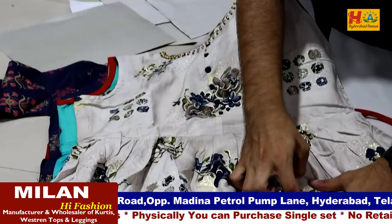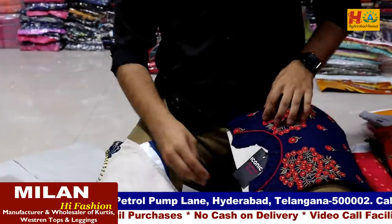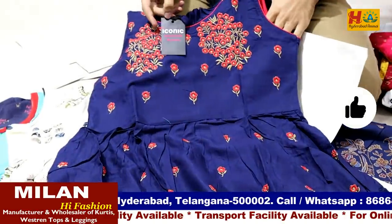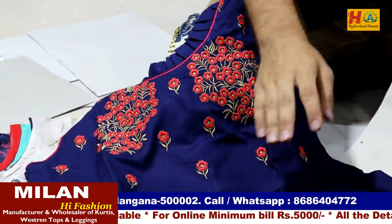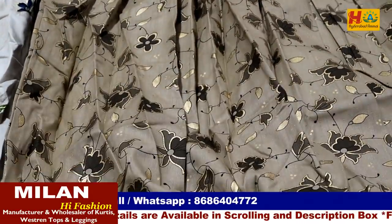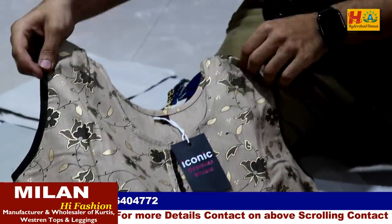Pure heavy foil print — this gold print will not go, okay, guaranteed print because this one is a brand item. Sizes in this will be XL, Double XL usually, and few items you will get L also. Most of them asking only XL or Double XL. This example is only for XL only. This one iconic — our own production item only. One of the highest and classic selling items. In this you will get many ranges also. This one also iconic — pure cotton. Near to 300 range I am showing you.